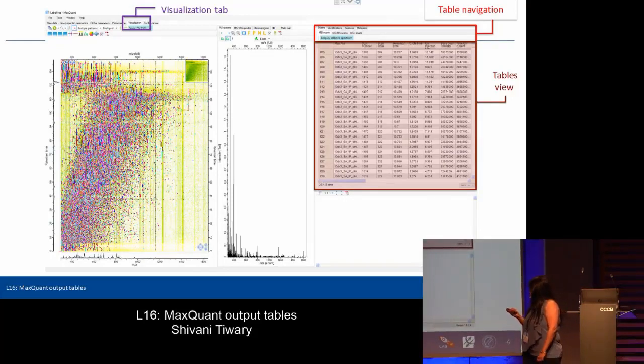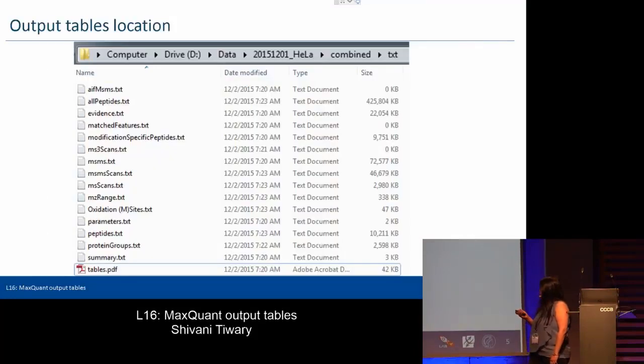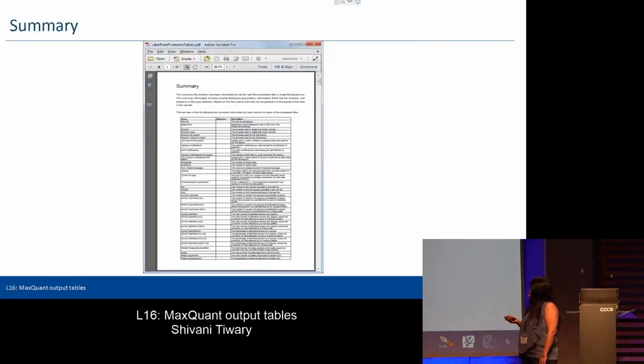And I would like you to note the last entry in this folder, which is tables.pdf, where it has all the descriptions for your column entries. So there is a short summary, and you have column names and their short descriptions. Whenever you get lost in between the tables and you don't know what something means, you go here, and then you can read the description and get the idea about it. So it's very useful, and always go there.